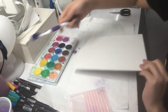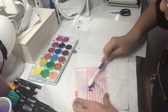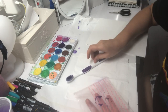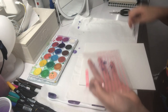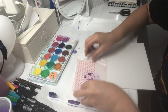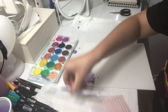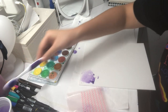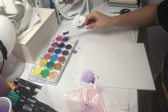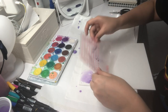Siyempre, wet lang natin tong brush natin. Tapos, we'll just put it here. Ganyan lang. And then, itatap lang natin siya dito on this, kung saan mang side. Ayan. Ganyan. Ayan. Ganyan lang. But I'm gonna be using the darker and the lighter shade. And tap lang ulit.